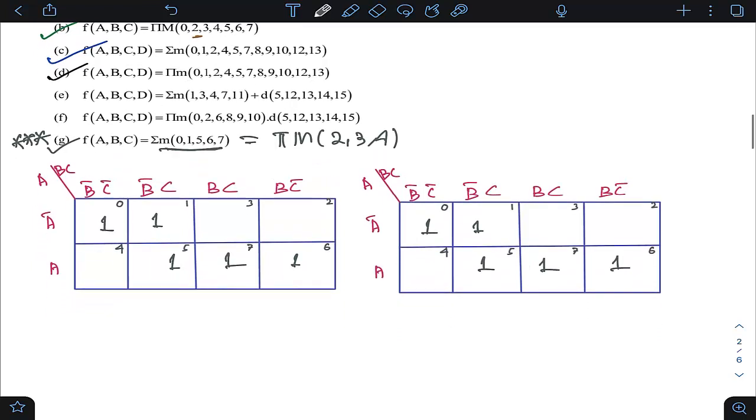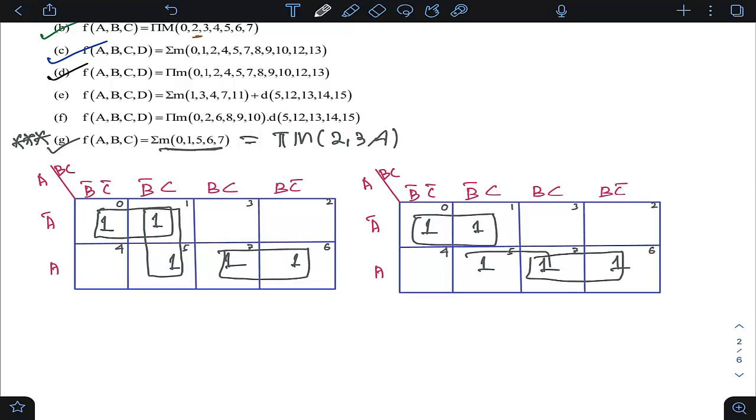Now students, if I ask you to do the grouping for minimization, a group of 4 is not possible, a group of 2 is possible. So this is one group possible, this is another group possible. Now the goal is to cover all the min terms. To cover this one, you have 2 ways actually. Somebody can think I can do it this way, somebody can think I can do it this way. Both are correct. So you can do it this way, or in this map, you can do it this way.